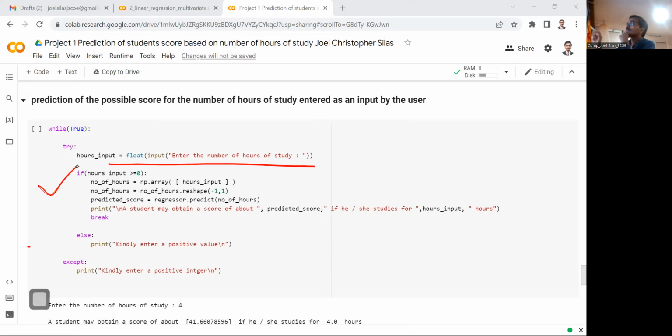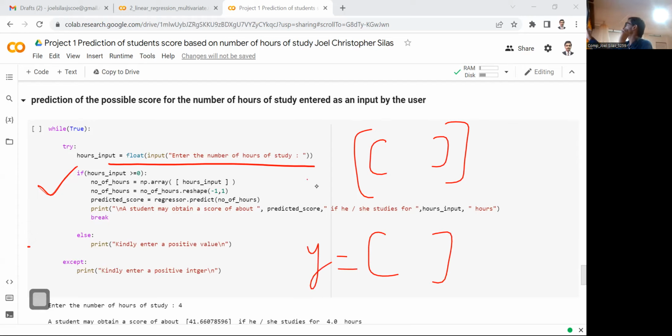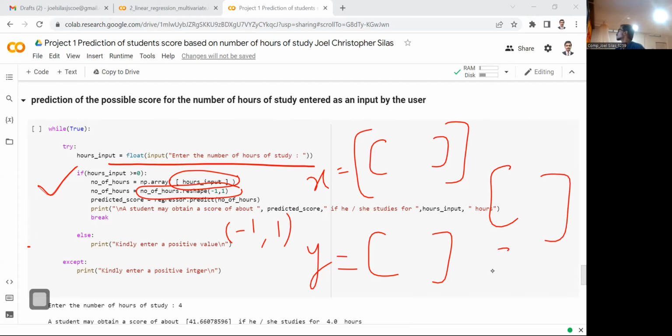Okay, we know that we have to take the input as a list. Now you have to take it as a 2D structure. If it is a feature, label is always one only. So label is 1D, that is Y, whereas feature X is 2D. That is why whatever input we have taken, you need to reshape it. When you put reshape and pass the parameters -1, 1, this 1D structure of X gets converted to 2D automatically. These are the values that you need to pass.